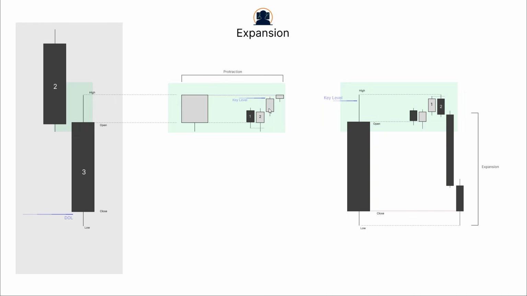So you're getting a bias from your profile of the monthly candle. Or let's take, for instance, this is a daily candle and you're profiling it on the 4-hour time frame. This lower time frame is your 4-hour time frame. You know that the first hour is going to open, maybe trade into a key level, or if it doesn't trade into a key level, then the second hour presents a reversal, and you know that the third hour will be expansion. That means you are getting what? Your bias now from the profile, right? And you are maintaining a bearish bias on the higher time frame, which can be the daily time frame or the monthly time frame, right?